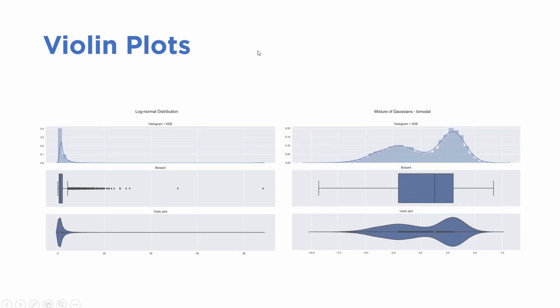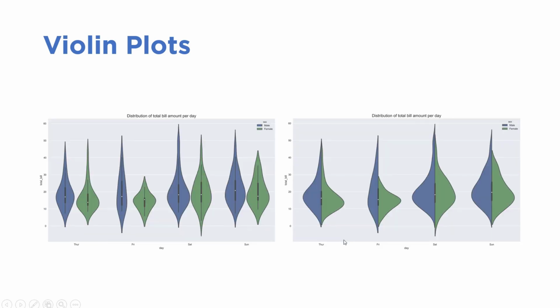So you can see what different distributions end up looking like as a violin plot. If you have a log normal distribution, your box plot is going to look like this, and you may not look at a box plot like that and instantly think, oh, that's a log normal distribution. But when you see it as a violin plot, you might go, oh, that is very bizarre looking indeed. You can also look at bimodal data. And of course, a box plot is not going to capture a bimodal distribution for you at all. You're not even going to know. But the beauty of the violin plot is that you can see that.